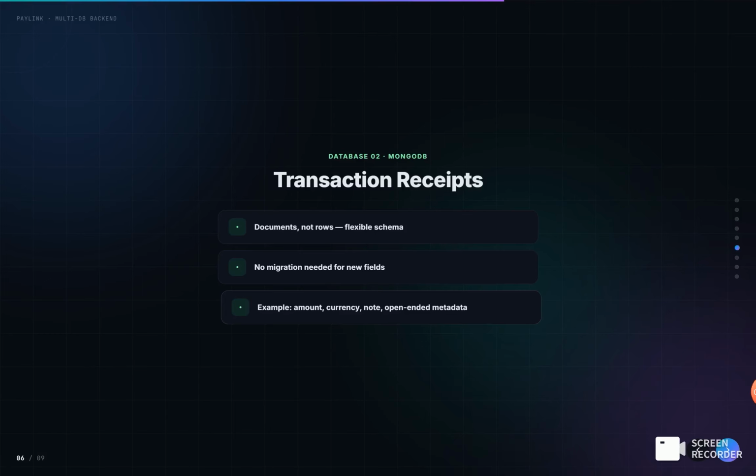Now let's see what our next slide is all about. Transaction receipts.